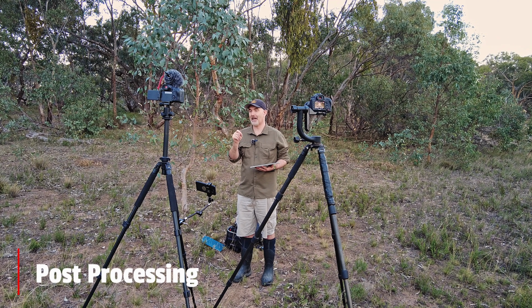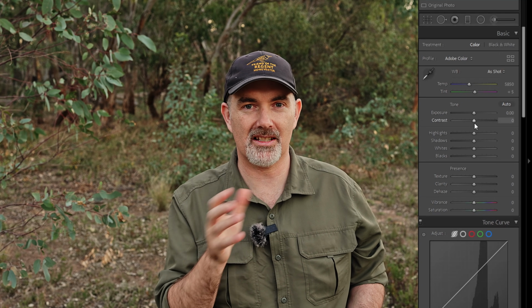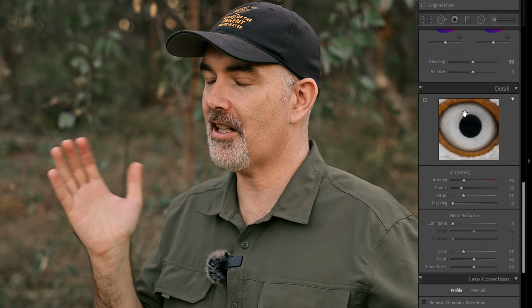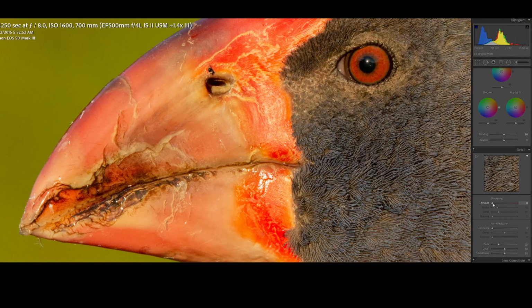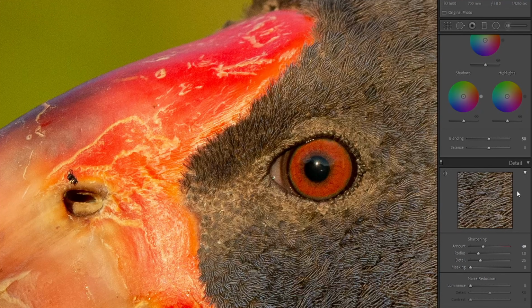All right, the last thing that impacts the sharpness of your images is just how much sharpening you apply in post-processing. When you import an image into, say, a processor such as Lightroom, it actually applies sharpening to that image. I think the default in Lightroom is 40, and there's quite a big difference between 40 sharpening and 0 sharpening. This Takahe image is quite sharp, it's in focus. If we change that down to 0, you can see that the image starts to look a little bit soft. But when we move it back up to 40 or 50, it looks a lot sharper. So how much sharpening you apply will definitely change how sharp the image looks.